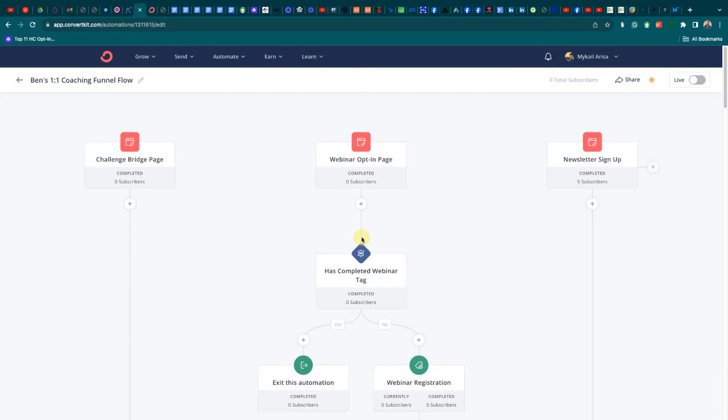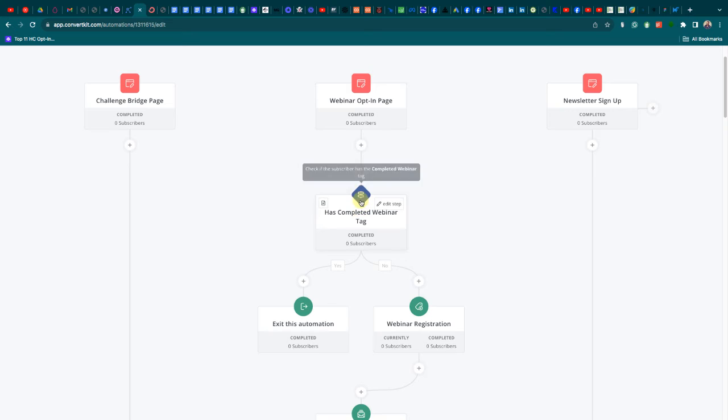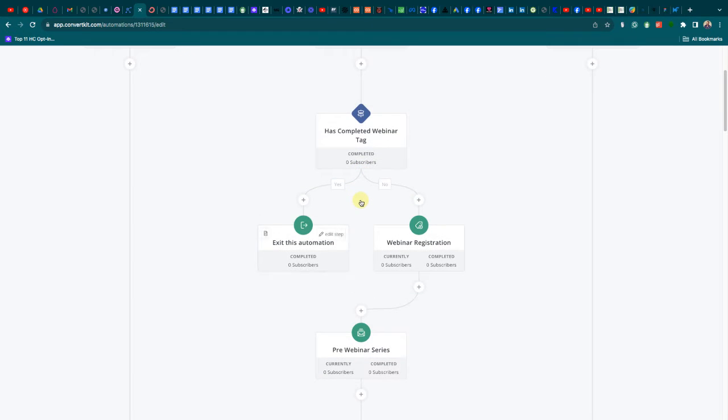Now if you are coming into this funnel and you already have this tag, then you are going to move straight out of the automation, which means you don't get to receive all of these emails. The reason this is essential to this marketing campaign is that we don't want to keep sending messages to people that have already gone through the webinar, unless you want to start a totally new webinar campaign, which we can also set up with its own separate automation running. That way, when people are done with this one, we can move them into the other sequence. It's possible to set up in ConvertKit.